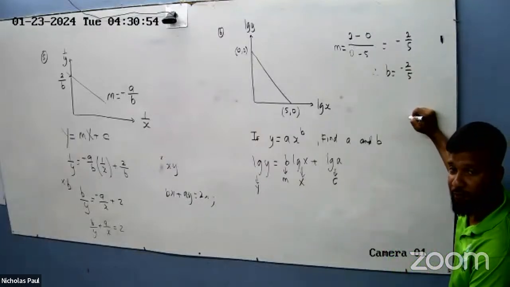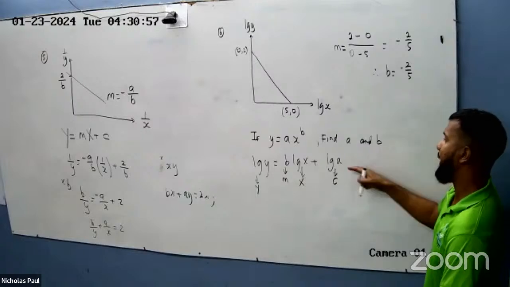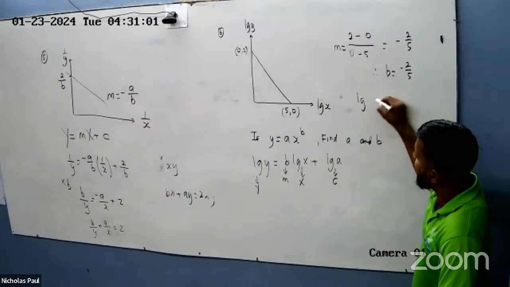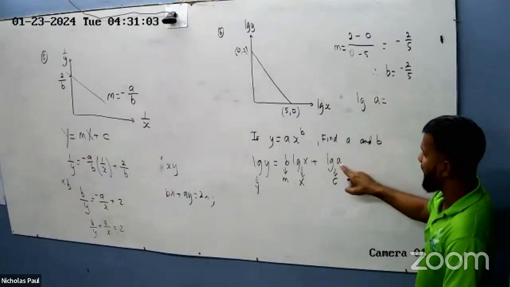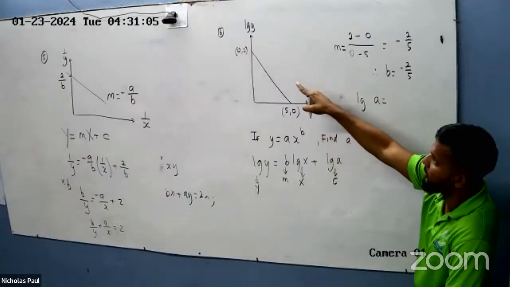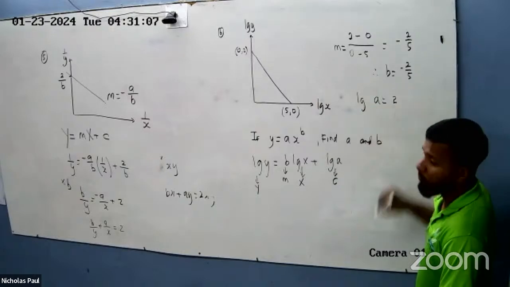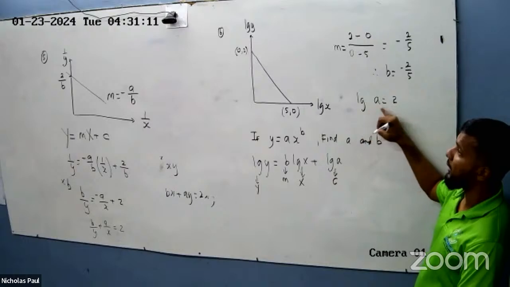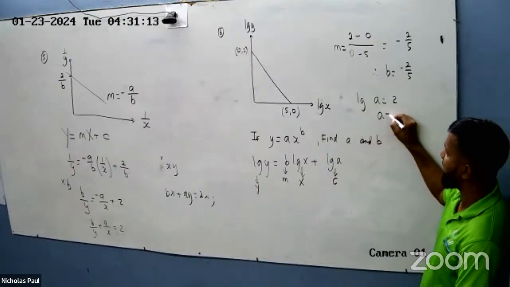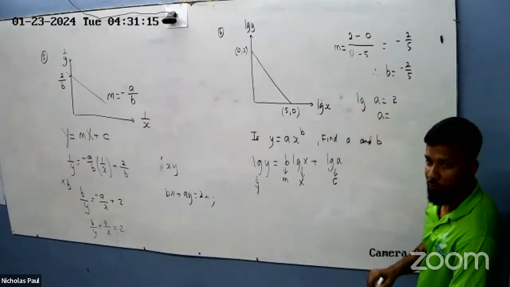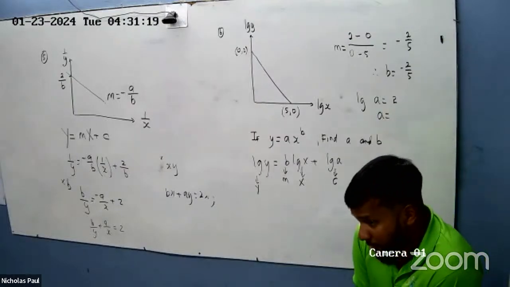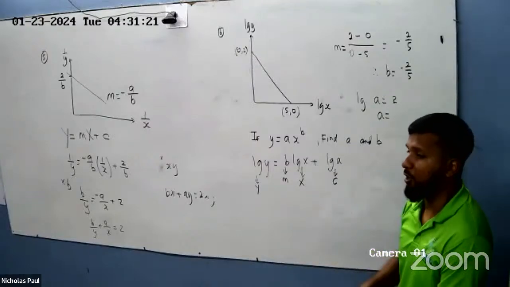But here's the problem now. How are we getting a? All we know is that log a is equal to the y-intercept, which is how much? Y-intercept is 2. So how do we go from log a equals 2 to figure out what a is? Carry across, very good. Carry across the log. And what's the inverse of log?